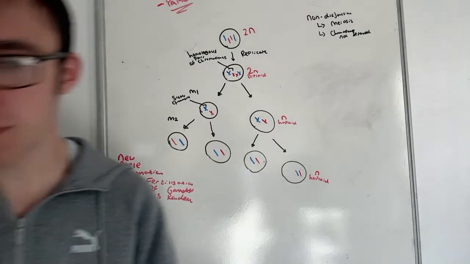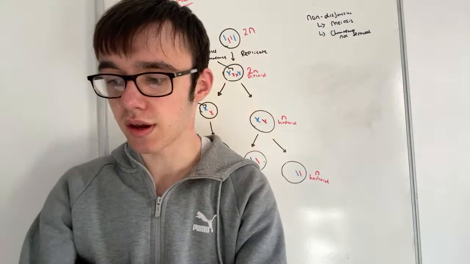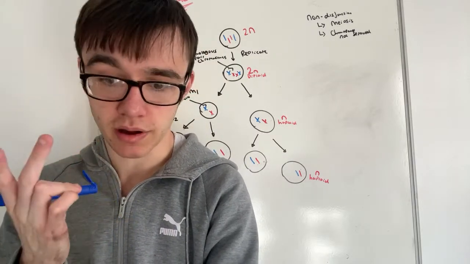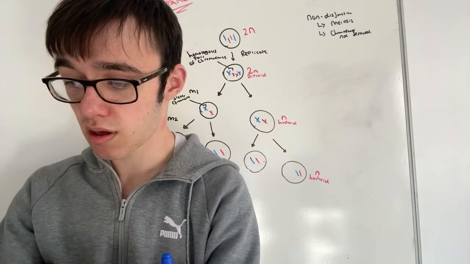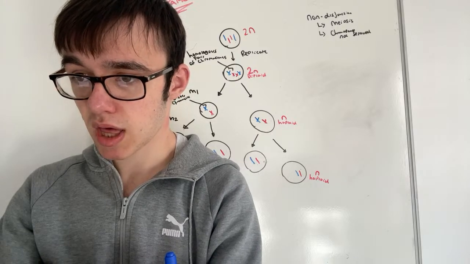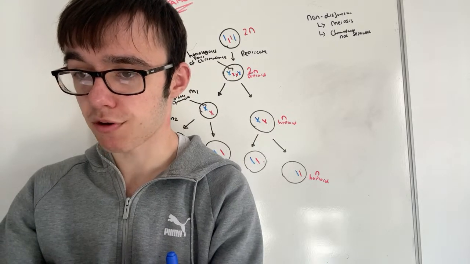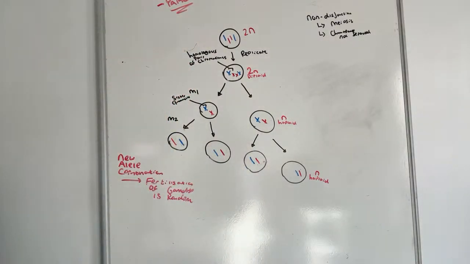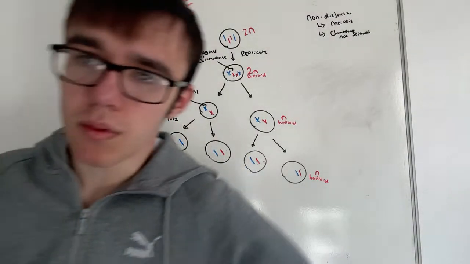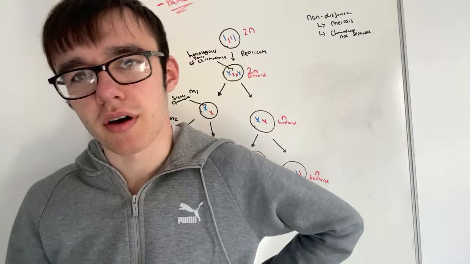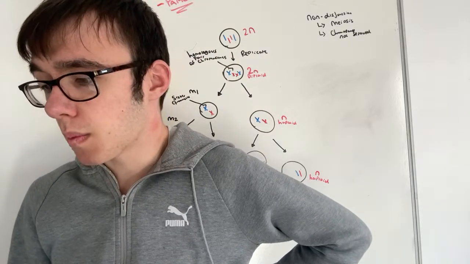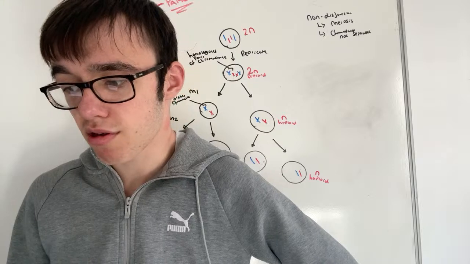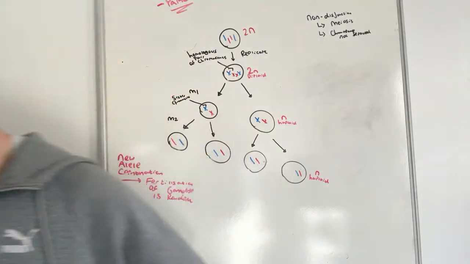2 differences between mitosis and meiosis. Okay, difference 1. Mitosis is only 1 nuclear division. Meiosis is 2 nuclear divisions. Mitosis will always produce a diploid. Meiosis will always produce an easier one that could guarantee I don't lose marks. Mitosis will produce genetically identical cells. Meiosis will produce 4 genetically different cells. Easy.